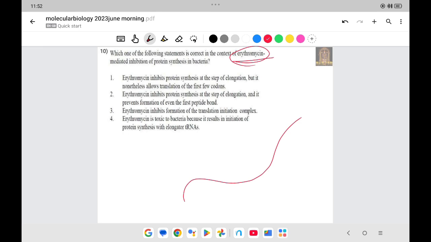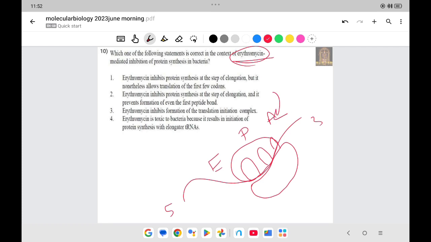If this is the mRNA, and this is 5 prime, this is 3 prime. So in the case of translation, the ribosome will be here. This is the 50S subunit, and this one is the smaller subunit, that is the 30S subunit. And in the case of the 50S subunit, there are 3 separate chambers present. So the first chamber is known as the A site, this one is the P site, and the last one is the E site. So the A site is the direct entry point of the aminoacyl tRNA, and the P site is known as the peptidyl site, and the E site is the exit point of the tRNA of the prokaryotic system.